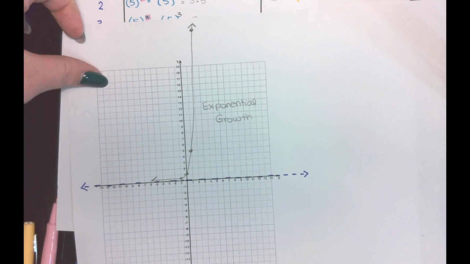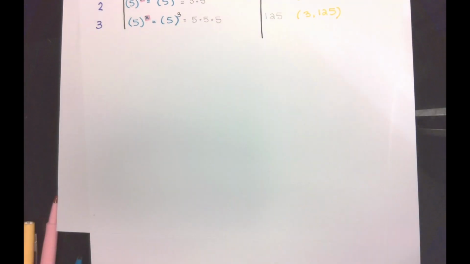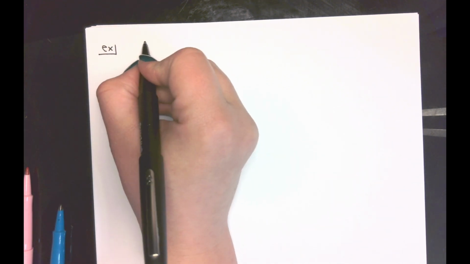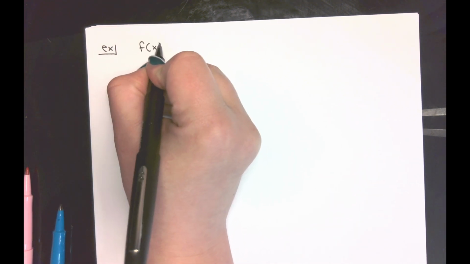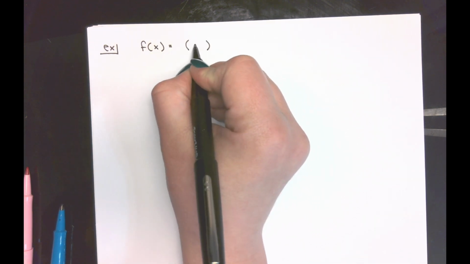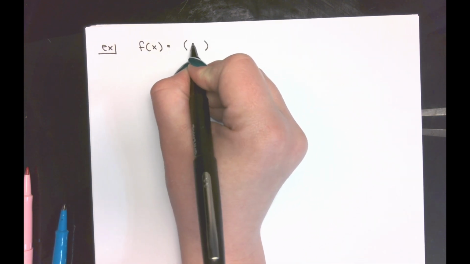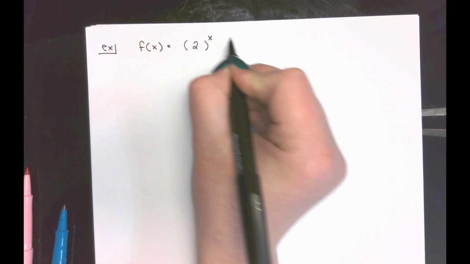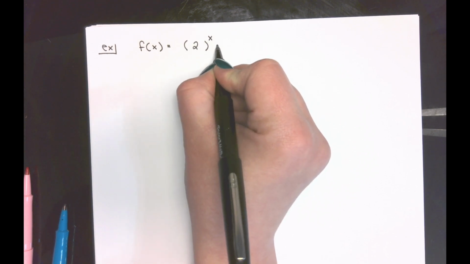Let's go ahead and try to do another example. Let's do one maybe with the k value and see how that is going to change our overall function. Let's stay with the growth. Now, if you take a look at the equation, a growth versus a decay will depend on your b value. Your b value is your base. So let's give it maybe a 2^x, and let's give it a k value of, I don't know, let's do a -4.